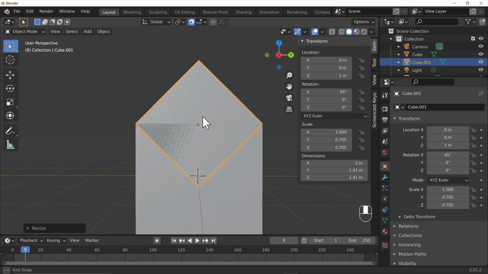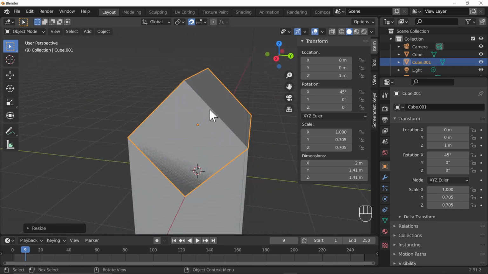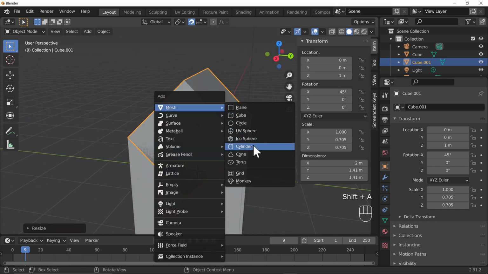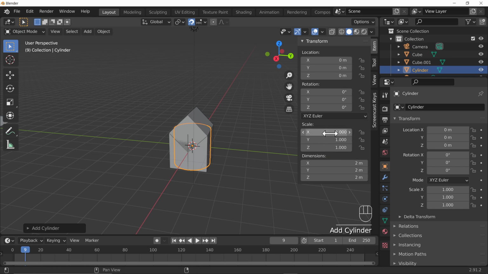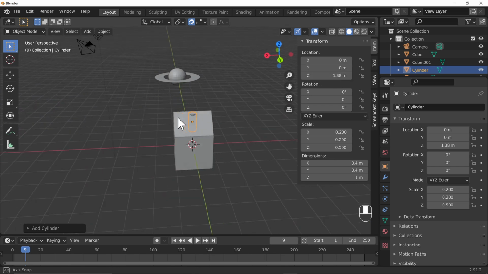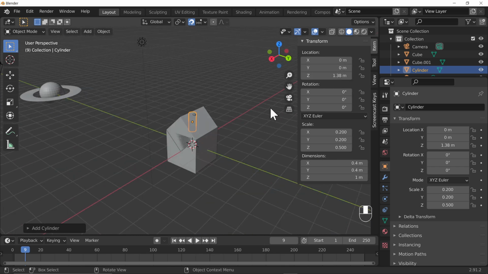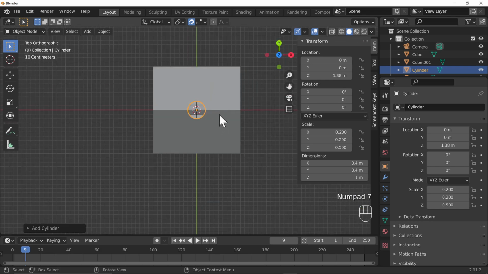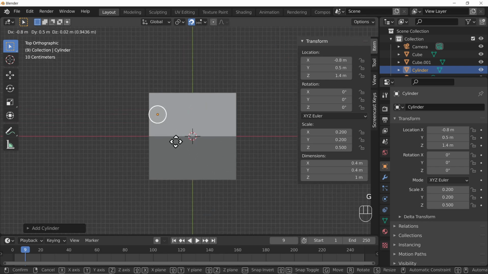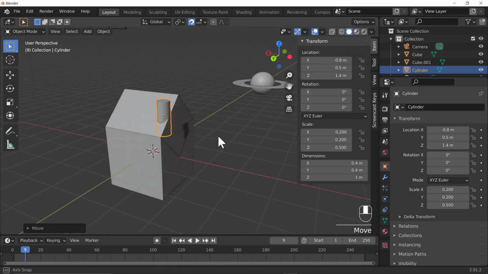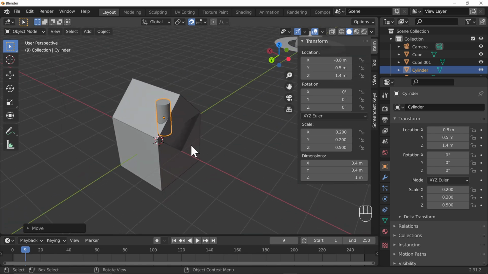And then, what else do I want to do here? Let's put a chimney on as well. Let's add ourselves a cylinder. I'm going to scale that down on X and Y to maybe 0.2. Yeah, that looks good. And the Z by 0.5, make it half the height. And then let's lift it up and pull it to the side, perhaps towards the back slightly. Let's look at it from the top to do this. Zoom in, press the G key. There, how does that look? Yeah, okay, I think that's acceptable.